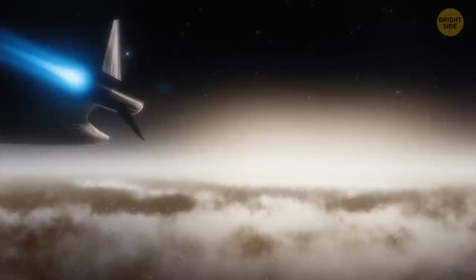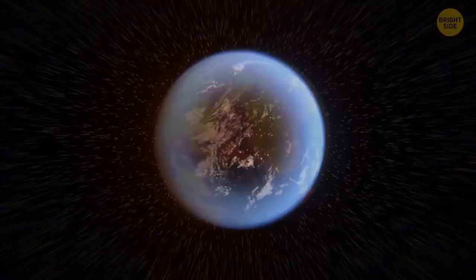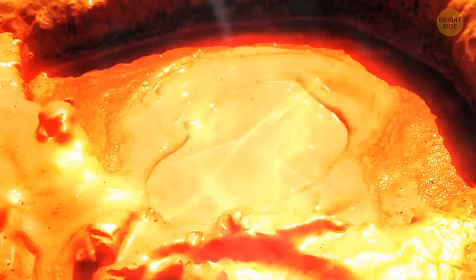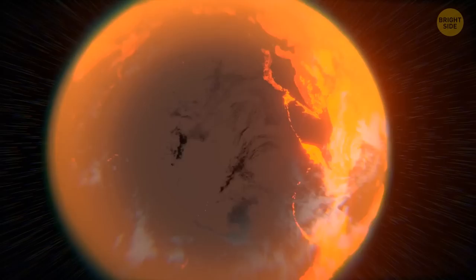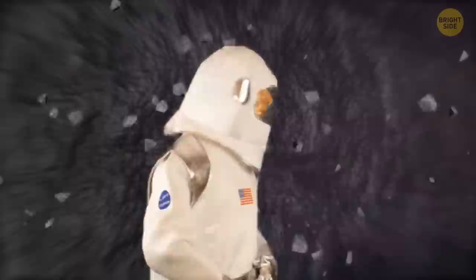During your space voyage, think twice before landing on unknown planets — you may end up in a place like K2-141b, a planet outside of our solar system. At first glance, it's not that different from Earth: it has liquid oceans that evaporate, form clouds, condense, and get back to the surface as rain. But instead of water, it rains rocks. The surface of this exoplanet is covered with lava seas dozens of miles deep. Temperatures on K2-141b reach 5,000 degrees during the day — toasty enough for the magma in the oceans to vaporize into the atmosphere. Then supersonic winds, which can move at the speed of 1 mile per second, carry this rock vapor into the planet's night side. The vaporized magma cools down, becomes liquid again, and falls as a rocky rain.